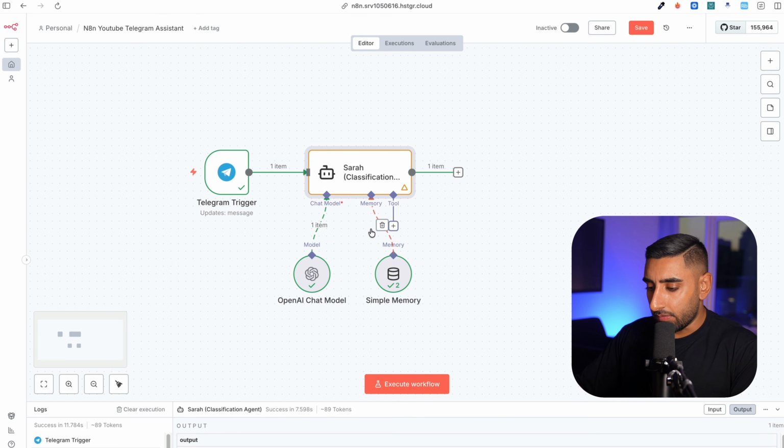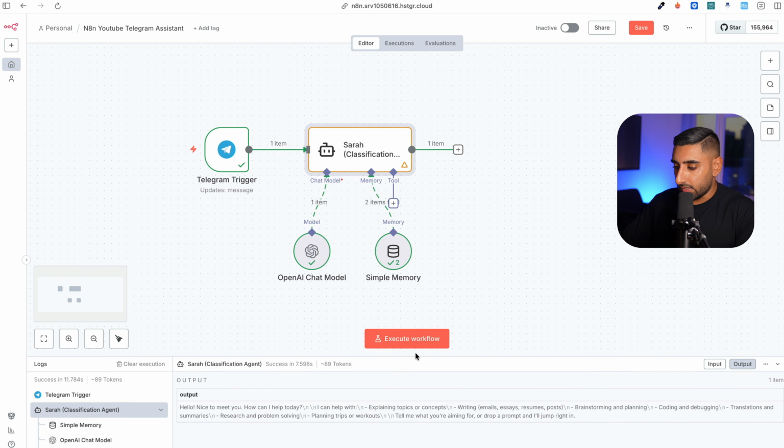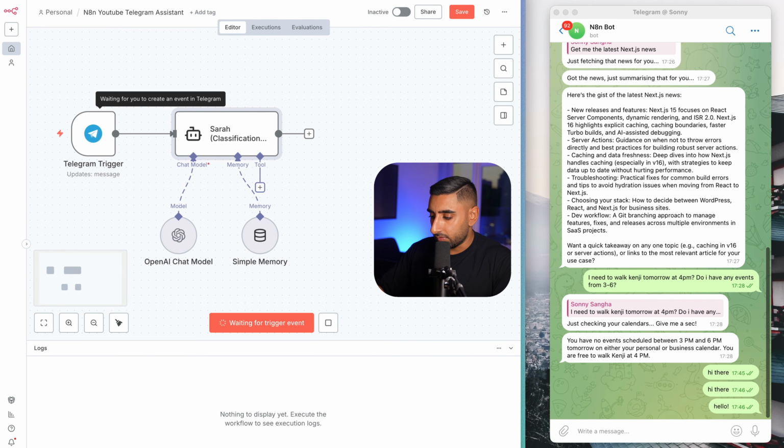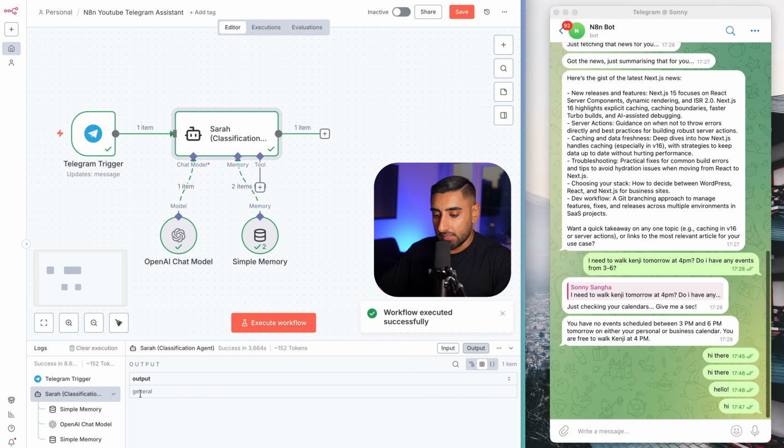Now, we can run it again. You can do a lot of different things here. You can even rerun certain messages. So you can rerun things like so. But in this case, I want to show you the easiest way that you can replicate it. So let's just do it again. Type in hi there. And as you can see now, we should see from Sarah a simple output. And as you can see, it's a general question.